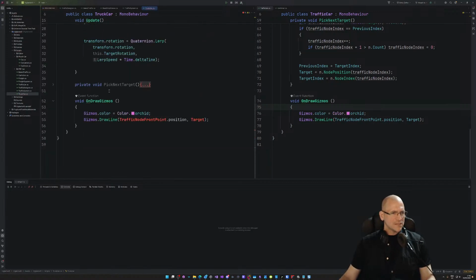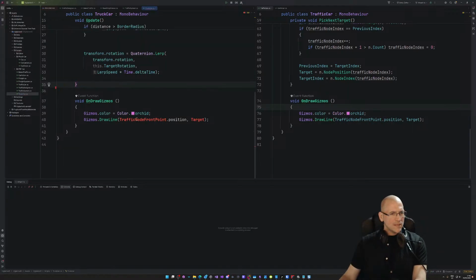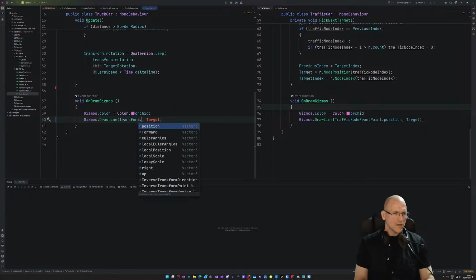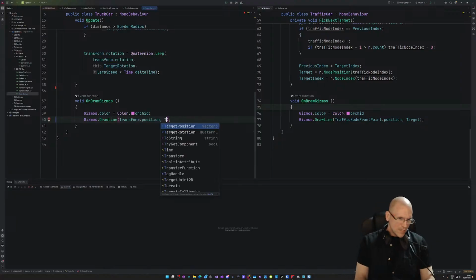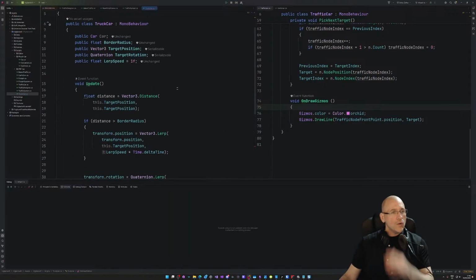We don't need to pick a next car. And its draw line, we're going to keep this in here, but it's going to be from our position. Transform position to... Oh, that's right.